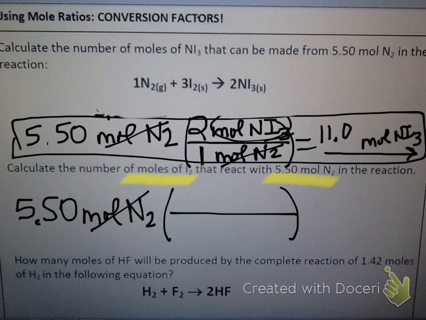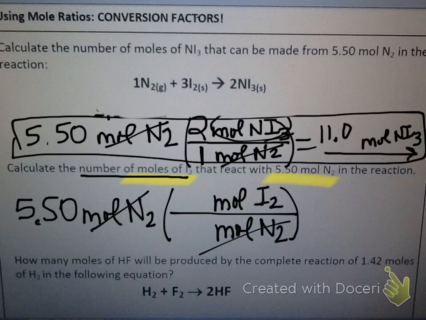And we want to get rid of the moles of nitrogen. We're in the moles, so we can just do a mole-to-mole conversion. And now we want to convert that to number of moles of iodine. So we have a mole-to-mole ratio, mole on top, mole on bottom. The reason I put the moles of nitrogen on bottom is they cancel, right? So where are we going to find the conversion factors, numbers for our mole-to-mole ratio? Back in the equation. So here, for every 1 mole of nitrogen, how many moles of iodine do we need? We need 3. So now our mole-to-mole ratio is 3 to 1.